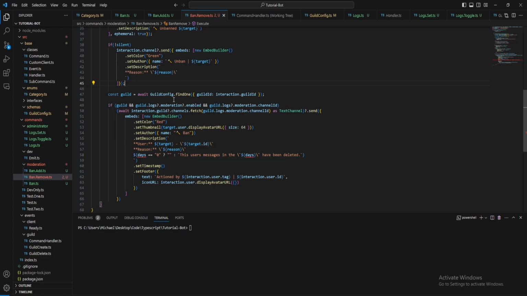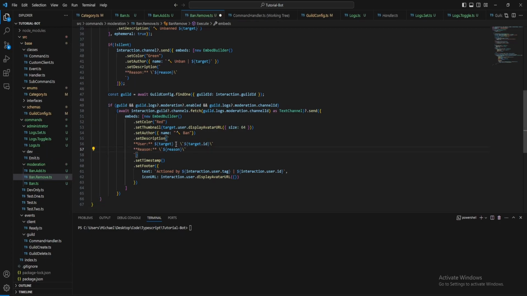So for the member log, let's just get rid of the days again. And for the target, we can just put target. And then change this to unban. Set the color to green. Action by the interaction user. And that should be it.